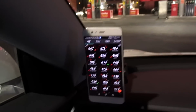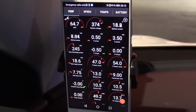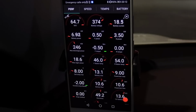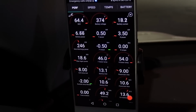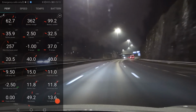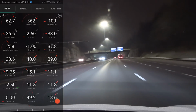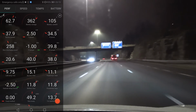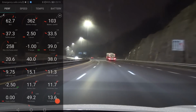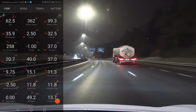But also, I want to show you that now that we are in this preconditioning battery for fast charging mode, or whatever you call it, you see that it doesn't heat it up that aggressively because it takes into account that you will start driving. So that's what we're going to do right now. Yeah, let's start driving. Okay, so now we are on the way to Nebenes supercharger, and you see here that the front motor is working to generate heat. And of course, the Model 3 is mostly rear-wheel drive and the front motor is not doing much unless we need that extra power.